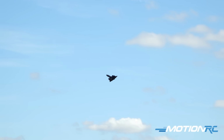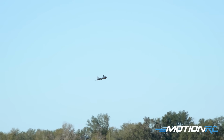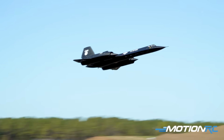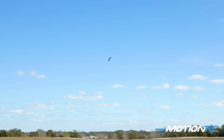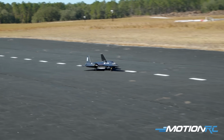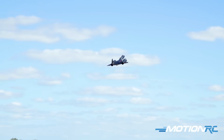Now, for the rudders, I don't run a dual rate. I just run them at 80% throw with 31% expo. Any more than that, it's a ton of throw on those rudders, and I just feel like it really overdrives the model in the air if you've got too much. So guys, let's get into actually flying the SR right now.